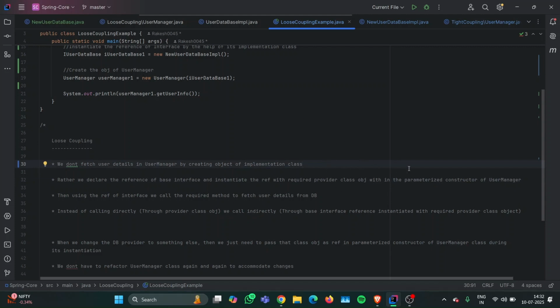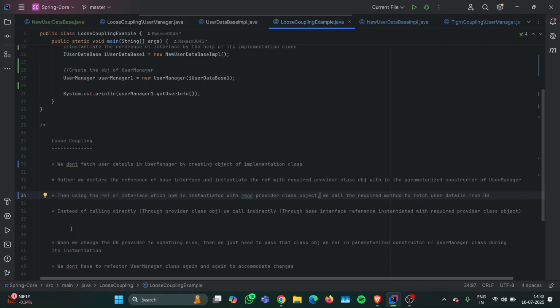We have to pass this provider class object within the parameterized constructor of user manager. Then, using the reference of the interface, which is now instantiated with the required provider class object, we call the required method to fetch the user details from the DB.